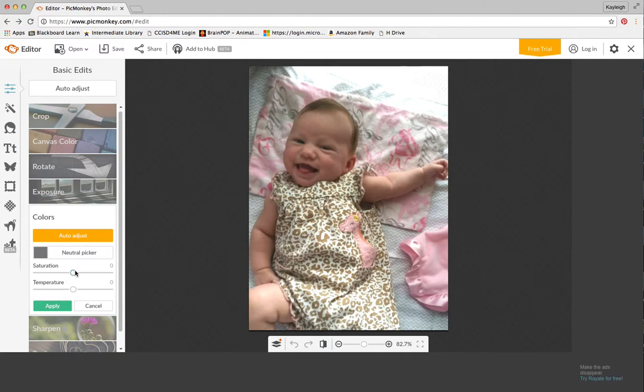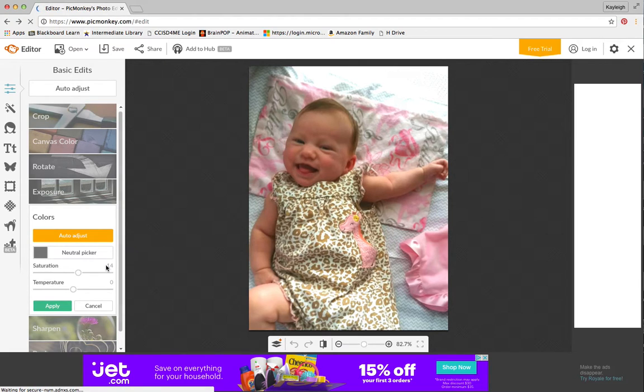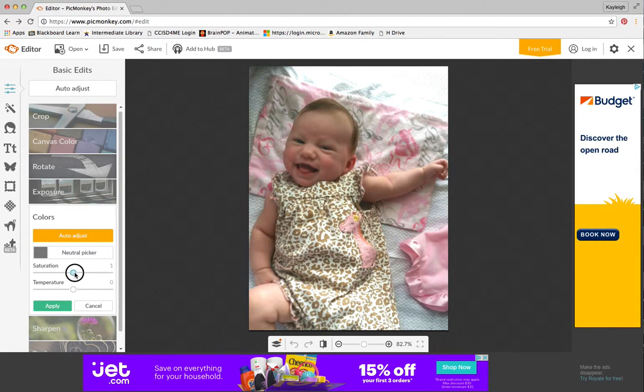Okay, colors. So saturation is how much color is in the photo, if you will. It's how rich your colors are almost. So if I up the saturation of the photo, you're going to notice that anything that has red in it, all of a sudden those reds come out a lot. Now, Allie in her photo, she's got this pink giraffe. She's got a pink blanket, some little pink designs on her blanket. So when I put it at 0, you notice how those are a little bit duller. If I just up the saturation just a little bit, you can see that the rosiness in her cheeks comes out a little bit more, and her giraffe.